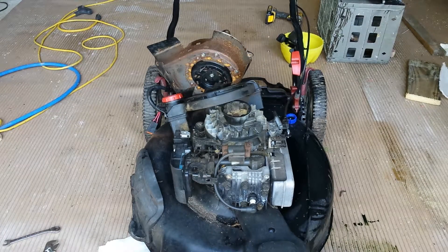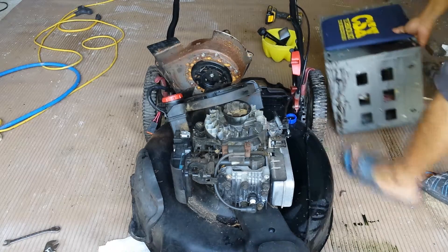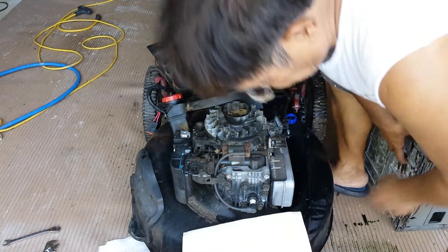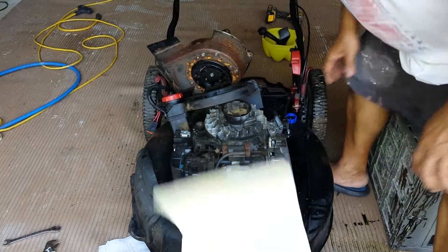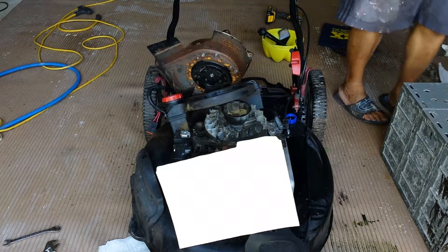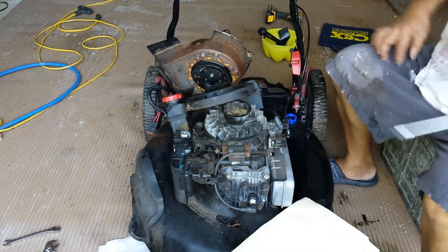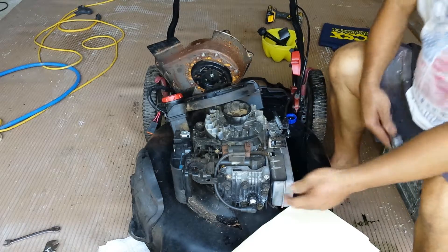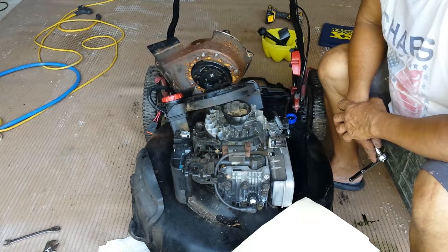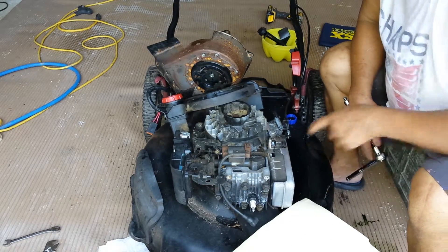Alright, let's go work on this mower. Here are my diagnostic principles: it's got no spark. In order for a mower or small engine to run, it needs three things — spark, compression, and gas. I put gas in the cylinder right here and it didn't crank up. I took off this cover and had somebody crank it — there's no spark.